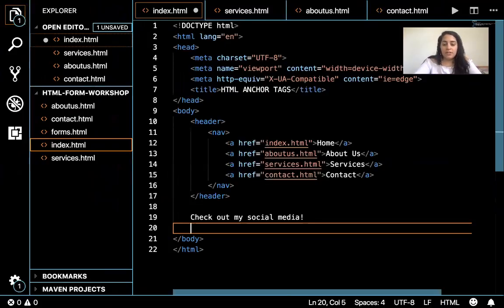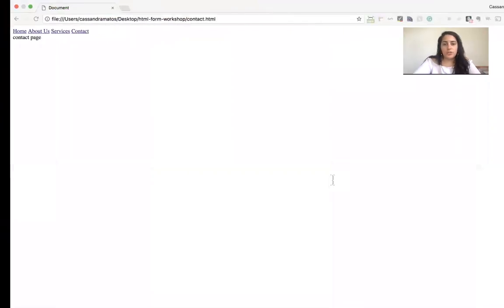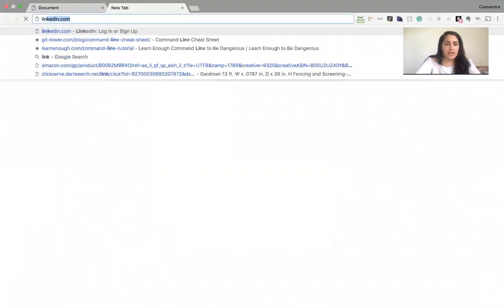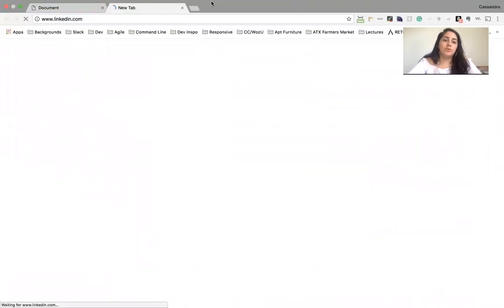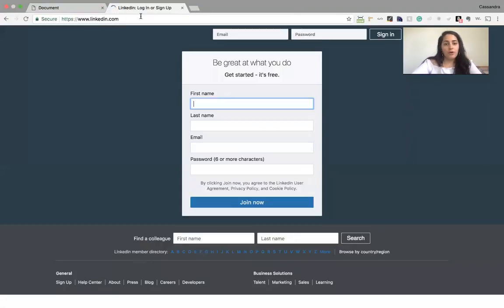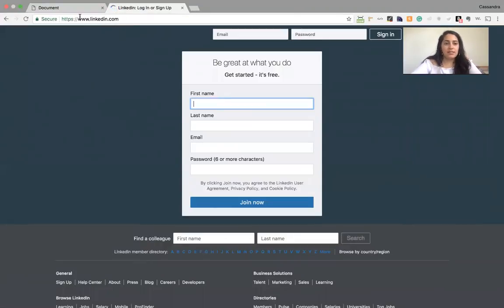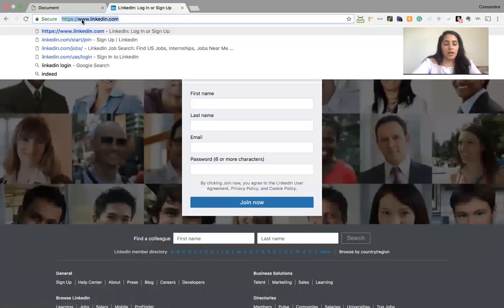The first thing I'm going to do is have an href, and I'm going to close that. I just want to go to the main LinkedIn website. Normally you would use your profile, so whatever your profile link is, that is the link that you want to copy. I'm just going to route it to the landing page for LinkedIn.